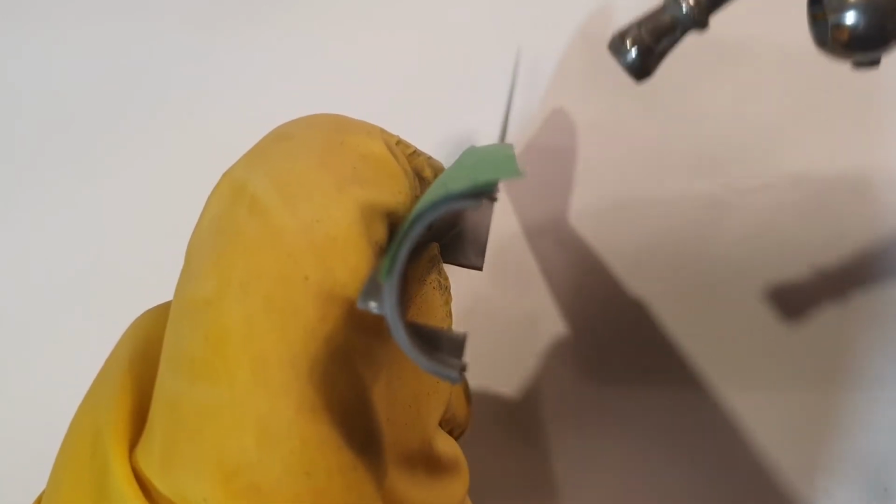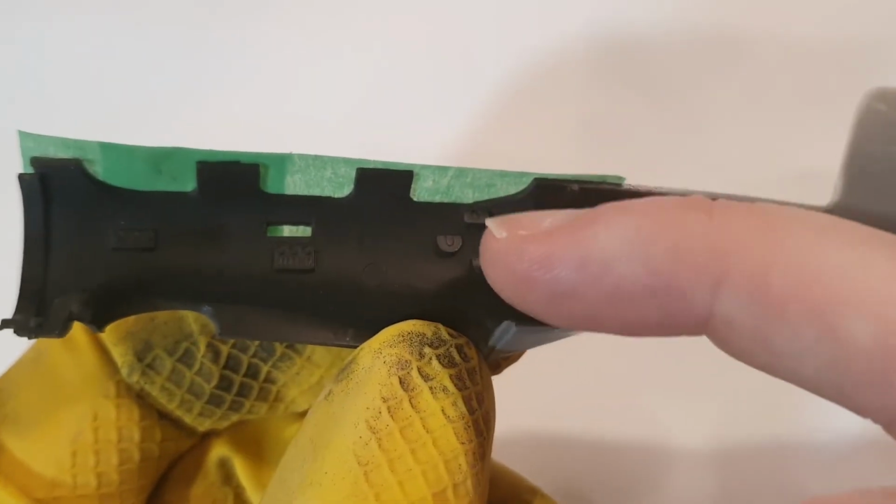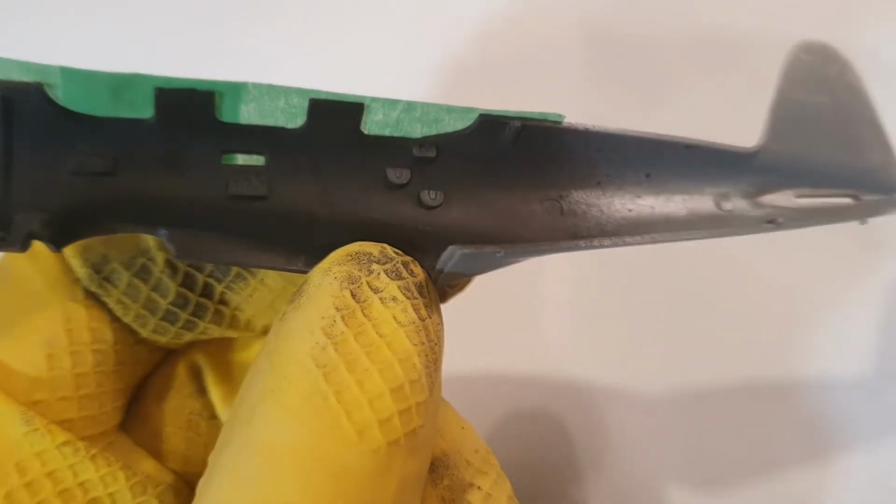Now, as to why I used black primer for the cockpit, the reason is that I'm going to use it to create the illusion of shadows inside the cockpit. And how we're going to do that is with our airbrush, we're going to make sure that we always spray on a downward angle. Now, we don't necessarily have to be exactly 90 degrees, otherwise, obviously you wouldn't be able to get all those little parts inside the cockpit. However, providing we keep our airbrush somewhere on these angles, it means that the very bottom of these little parts is not going to be touched by the paint, thus creating the illusion of a shadow.